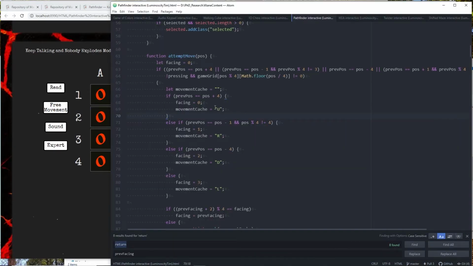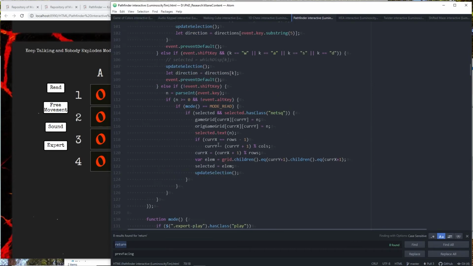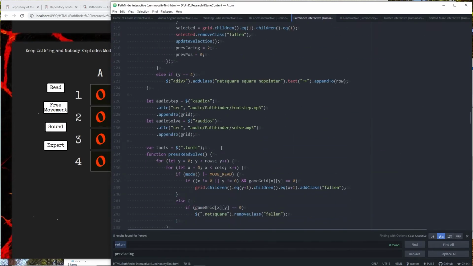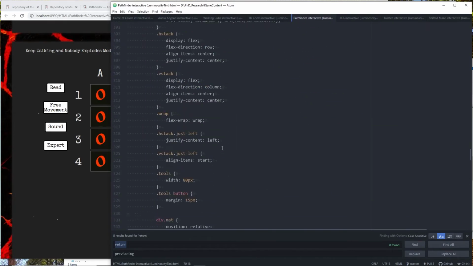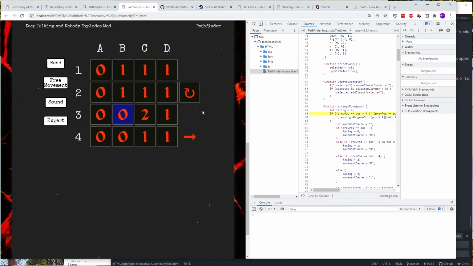Oh, one thing is that I haven't actually used the movement cache yet, so I want to add that. Place for that down here somewhere. And I'm gonna want a way to hide the solution too. I think I only want to have one text field that's either your solution or the correct solution. We're gonna have two arrays, and then I think we can display either one depending on what mode you're in. So in read mode, I guess it's just not there, the solution string.